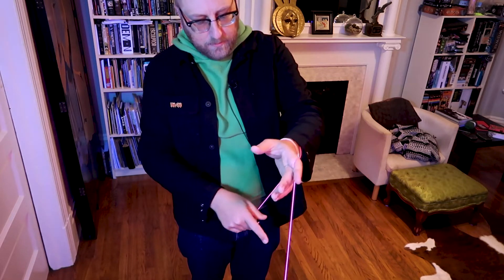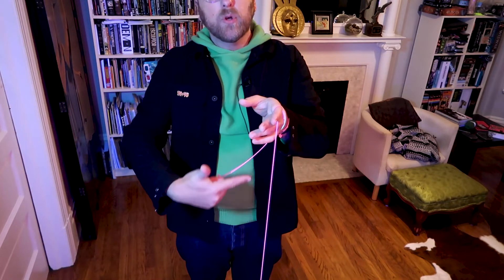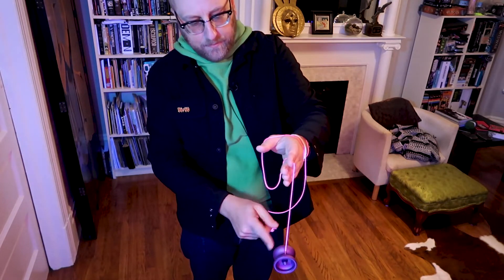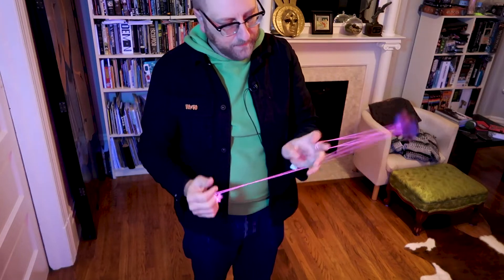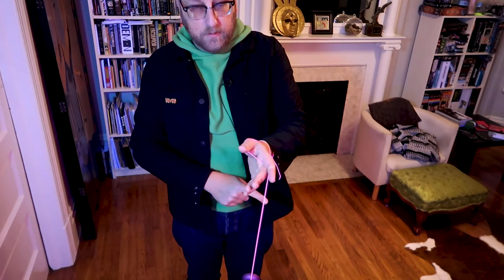What you're doing is you're just trying to put the string against the edge of the yoyo to cause the rejection. So if I do this — I'm not even hooking. I'm just kind of pushing with my finger towards my body. My palm's up here, this goes down, and what happens when you do that is this string will come off. You don't have to pinch. The string will come off, it'll go around, and you want it to whip. That's winning right there. You might also notice it got caught on my thumb, which is totally fine — that's pretty much what you should expect here when you're going around.